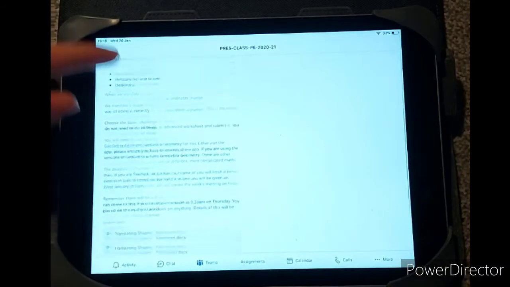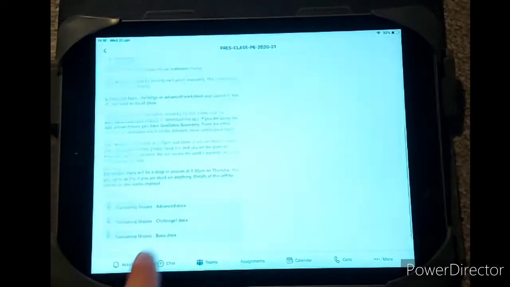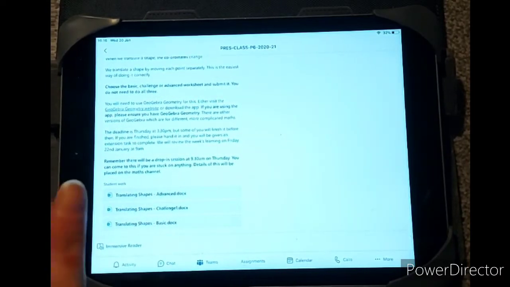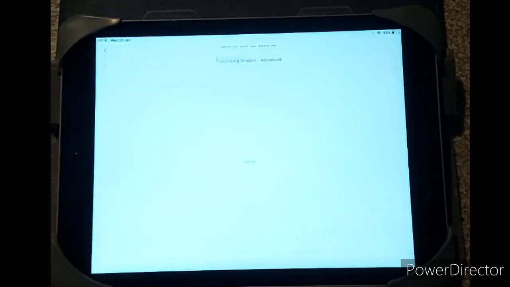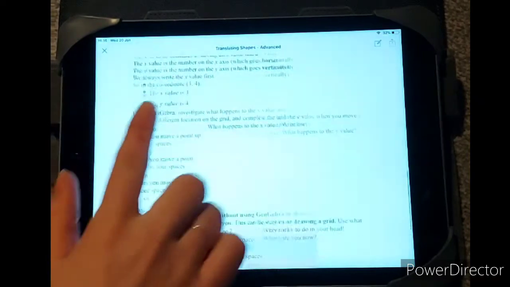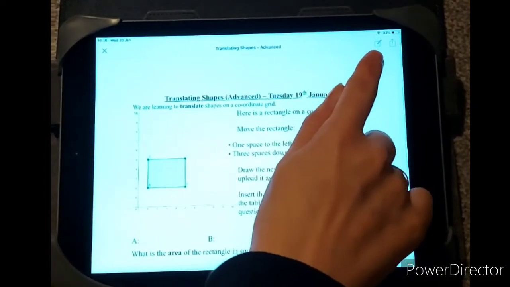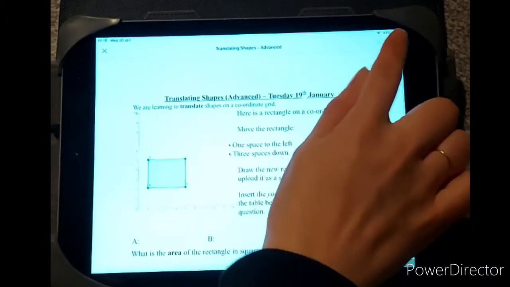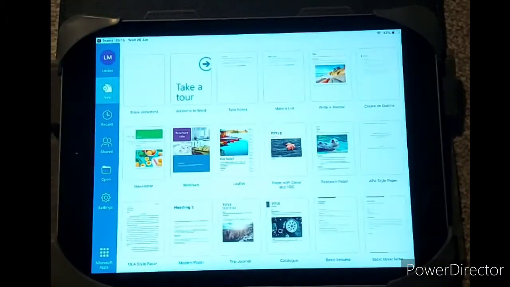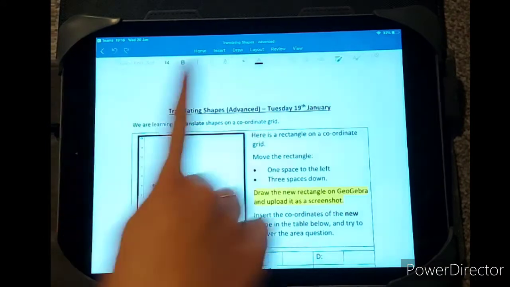Okay, so while the Immersive Reader at the bottom will read the instructions, it's a little bit more fiddly to get it to read a Word document to you, but it's not impossible. If you click on your document, when it opens up, first of all, there's no option to have it read aloud to you. But if you click on this pencil and paper here, if you have the Word app on your device, it should open up the Word document in your Word app.